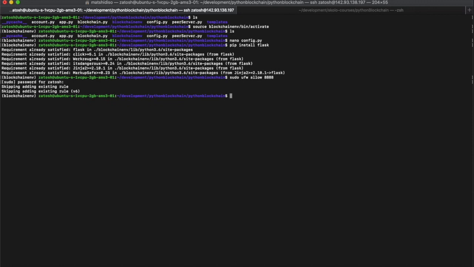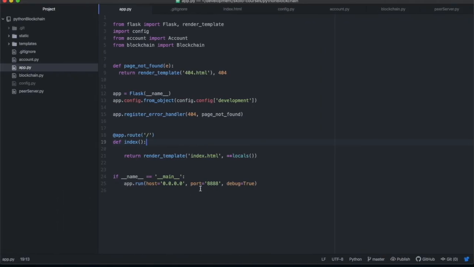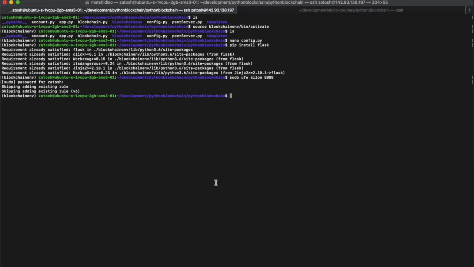I did it before I started the video, but in case you had not, this is when you open up port 888, so that it allows you to access your application via the port the application is going to be on. Everything else should currently be under UFW. If it's not, please go and Google how to set up a firewall on an Ubuntu VPS machine, whichever Ubuntu version it is, 16, 18, 20, and then set up your firewall and close up all the ports. Only leave open the ports that you need.